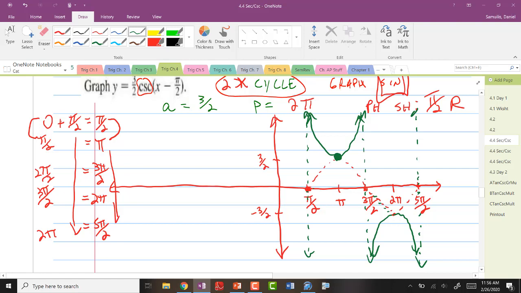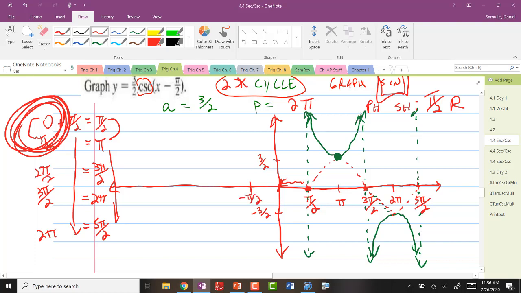All right, now, how come 2 periods would be very easy? Because all I have to do is go how far this way to get the next critical point. Pi over 2, the quarter of the period value. So this is a critical point. Then what's the next one? What value would that be?